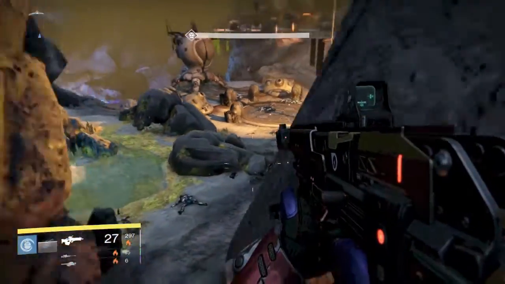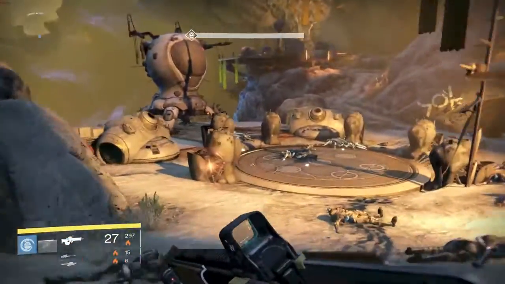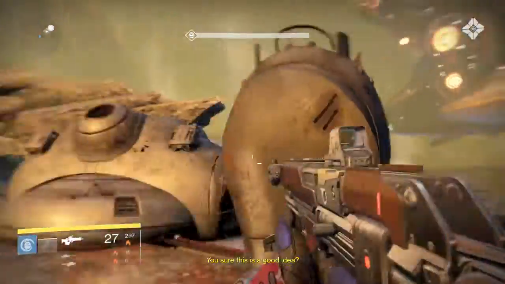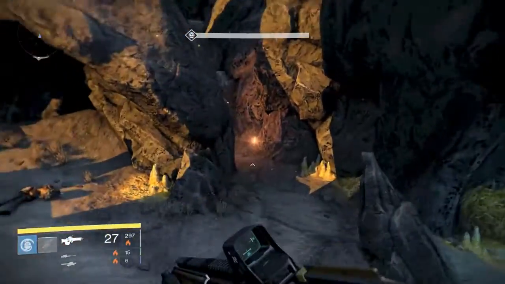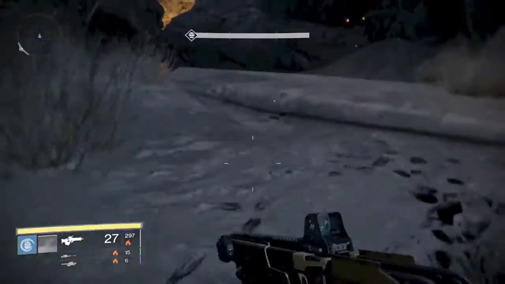So once you whittle away the waves of enemies, just take your time. It doesn't matter how fast or how slow you do it. You want to get this done. You want to get rewards. So once you clear out everything, you got to be down here to release the Archon Priest. Sometimes it won't initiate it if you're not in the area. Once you do that, run back up to the ledge spot.